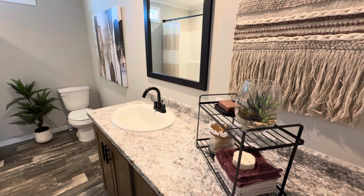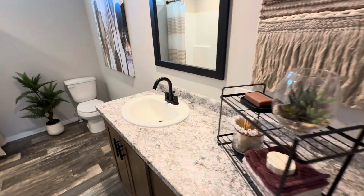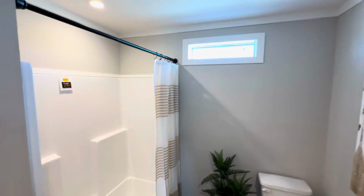Again, being an eternal optimist, I do like how they have all the extra space here. So if you're clumsy like me first thing in the morning, not worrying about knocking your toothbrush and stubbing your toe. Very large tub shower combo set in. I like how we saw the floating window at the front there. That looks very good, very trendy as well.